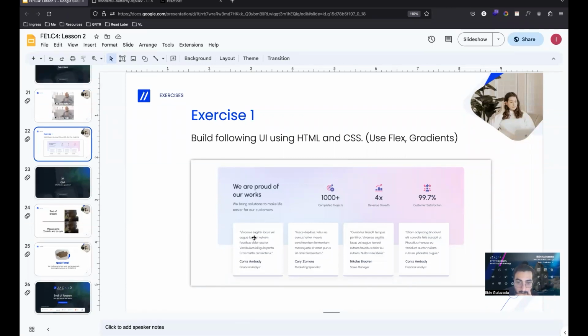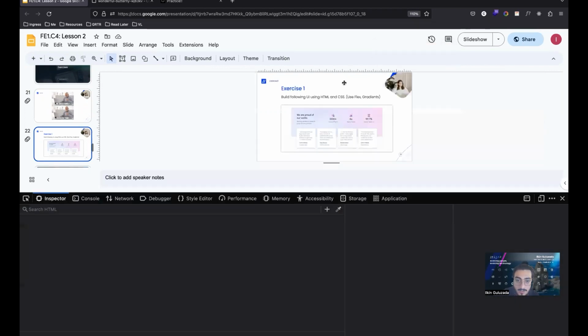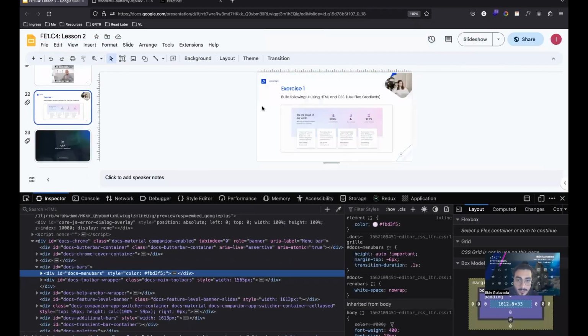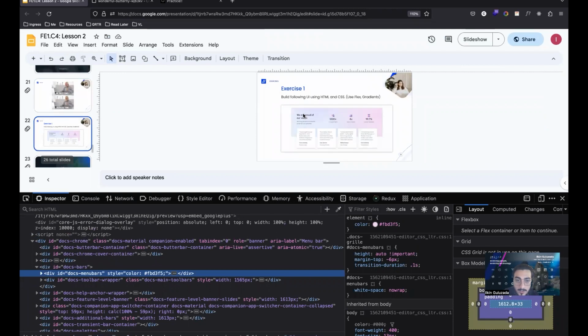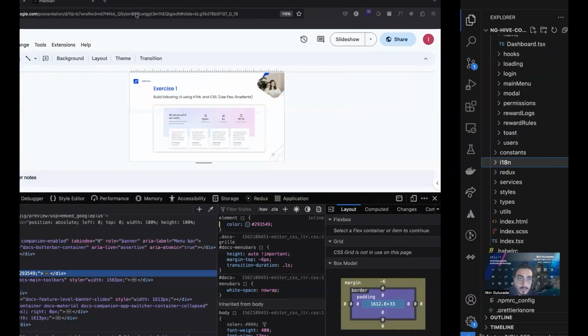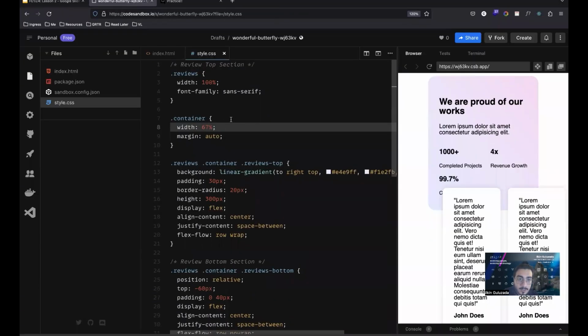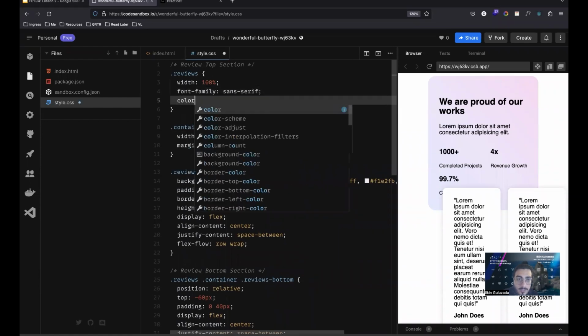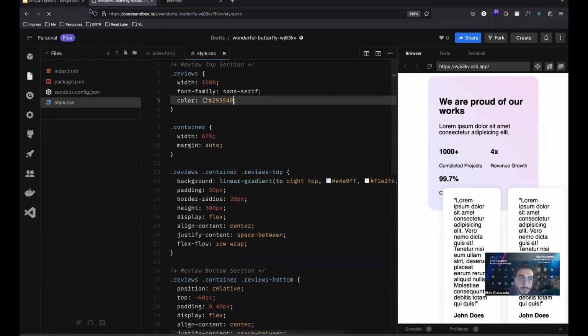I feel like the font colors are a little bit different. Okay, I'm gonna just try to pick something from here. Yeah. So I'm gonna go here for whole reviews. I'll give a color of this.